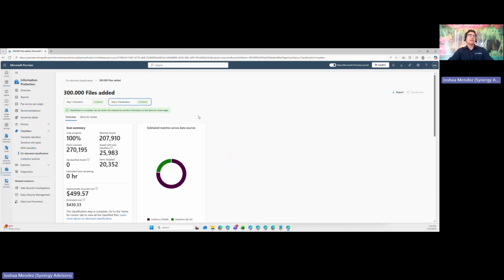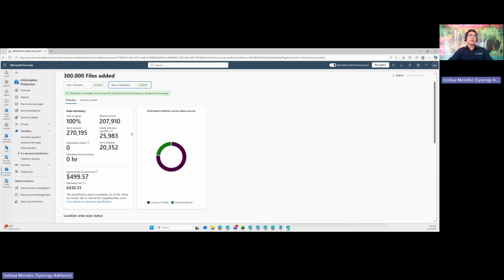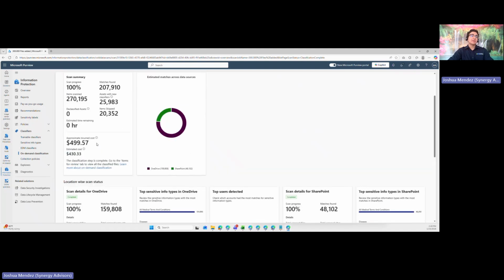Once the classification is done, you're going to see here classification is complete. You can review the matches. Here I had 200,000 files, and it scanned 200,000 files. There are like 800 files that didn't scan, I don't know why, and it costs around $500 here.